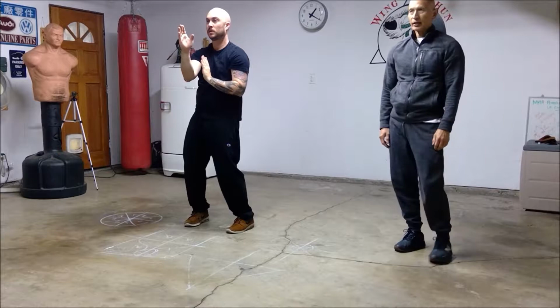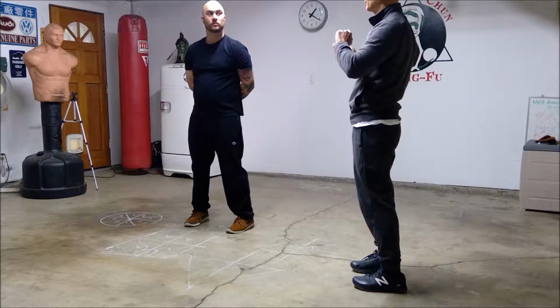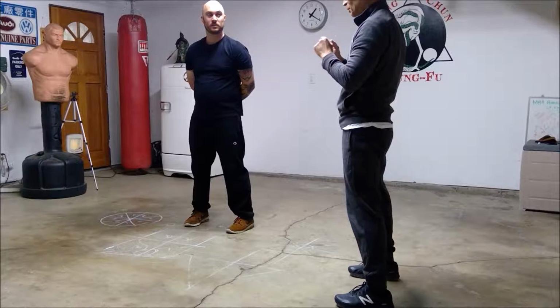ten. Very good. So the reason is very simple. We have a front hand and a rear hand. We should be able to defend by using the front hand and also using the rear hand to defend. Okay? So front hand, if I'm doing this, it will be like this. Rear hand will be like this, rather than switching. Okay. If we always defend with the front hand, then whichever hand is going to be used to defend needs to be in the front.